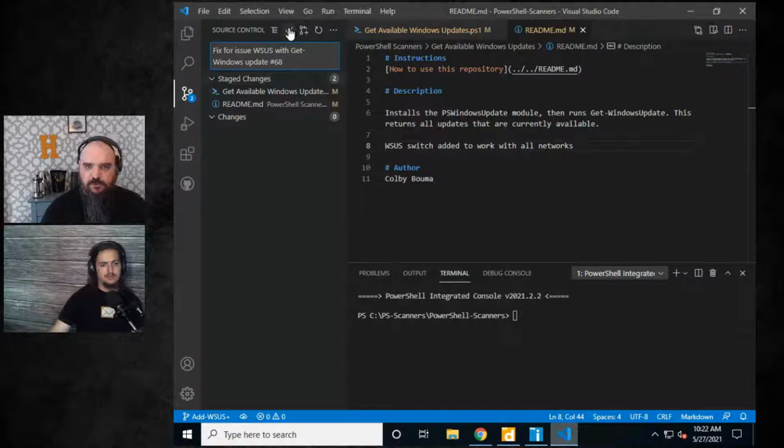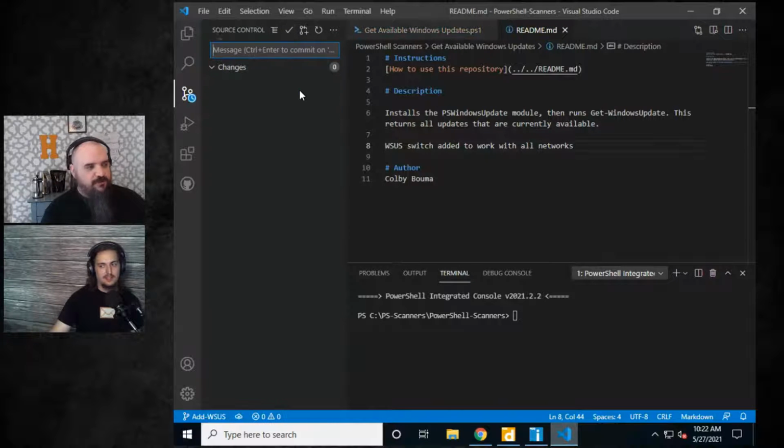And then we're going to commit this, which is basically just committing it locally. We haven't gone through and done the sync to push it live. And yeah, it's just on our add wsus copy. That's a branch on yours. Yeah, and I think we are officially as far as we've gone in our testing. So out here, we'll see if it works.